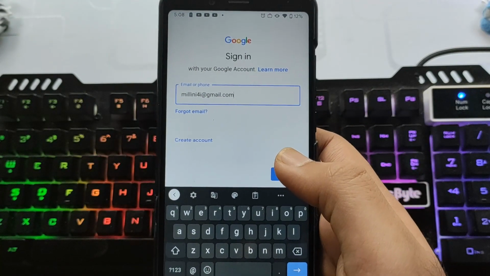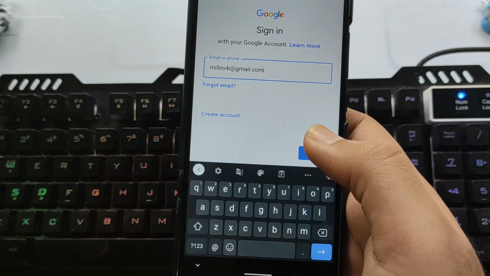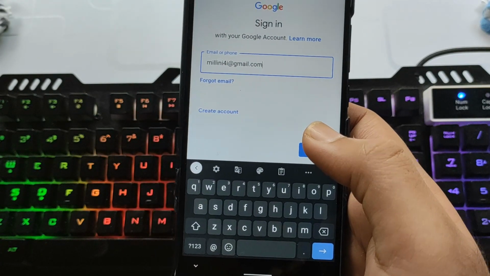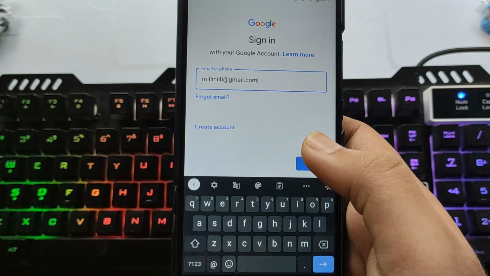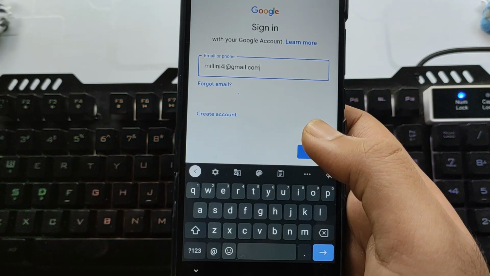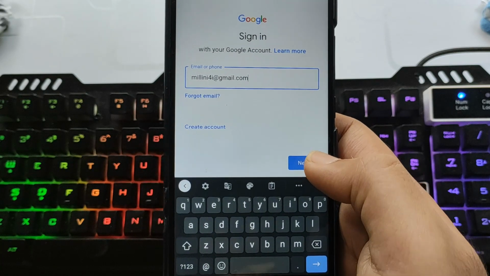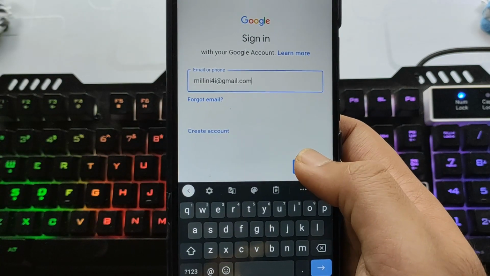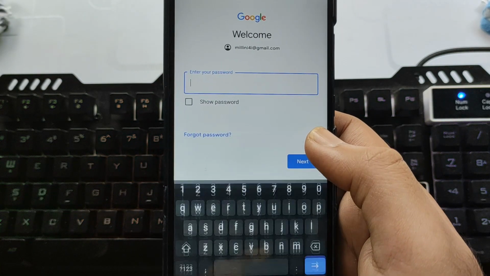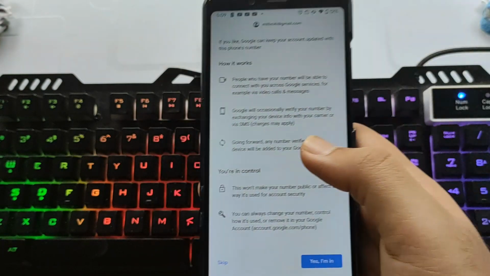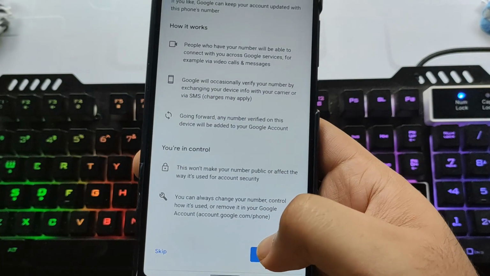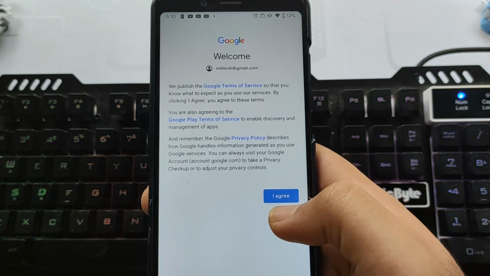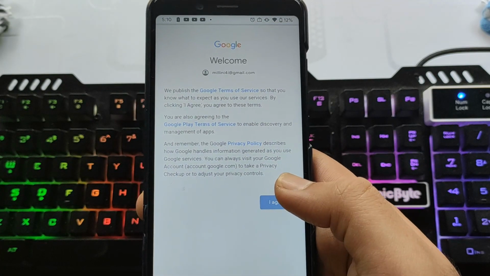As you can see, since the personal account is treated as one phone and your work profile is treated as another phone, it asks you to set up your Google account because it does not fetch any data from your personal account. So I'll give one of my random email addresses and I'll click on next and I'll enter the password and I'll set up this account. Once done, I'll click on sign in and I agree to the terms and conditions.